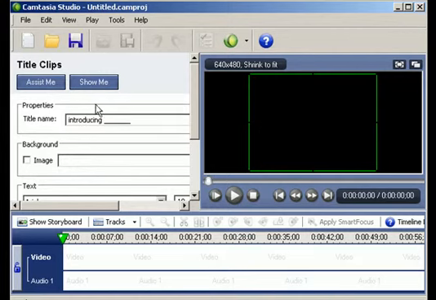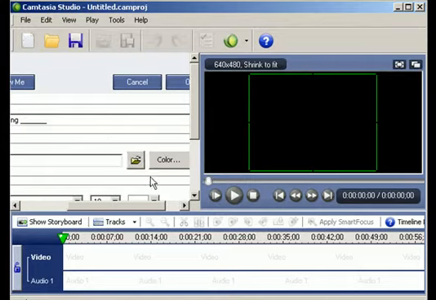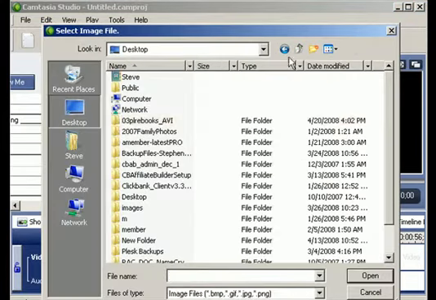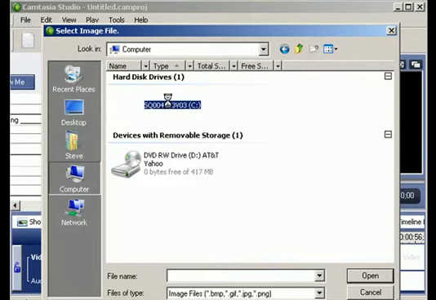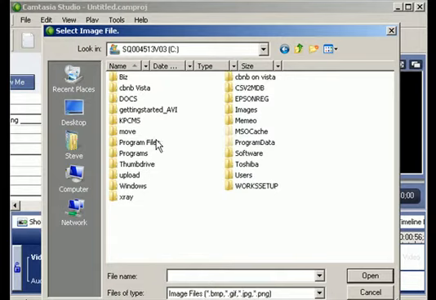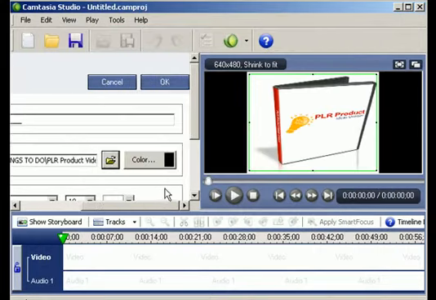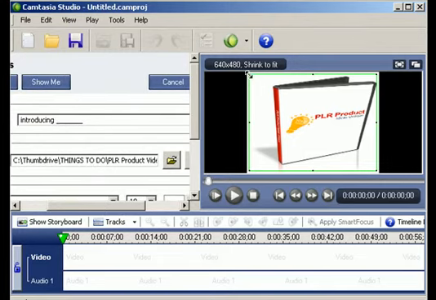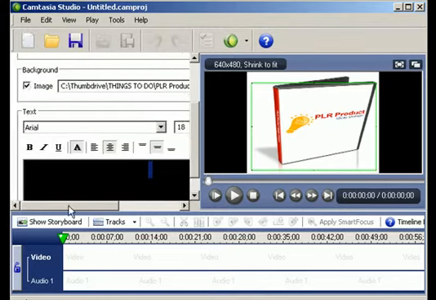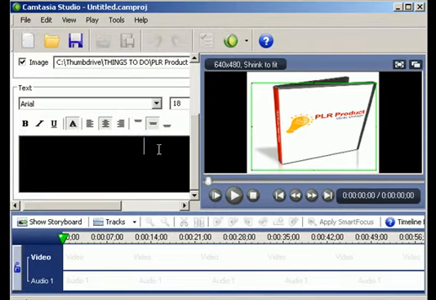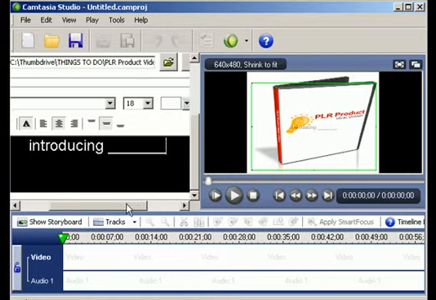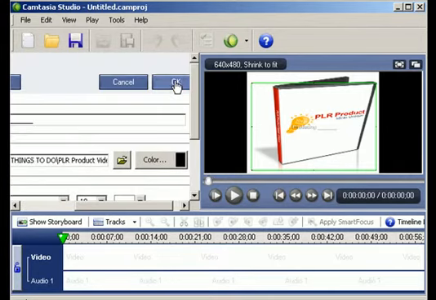You can say something like, so of course that's by default the title. We can say introducing whatever, and then you can include an image. And I'm going to go find an image that relates to this AVI file. So that would be the background image. You can always make it smaller if we want. And the actual text that comes up is that. So once that's done, we can press OK.